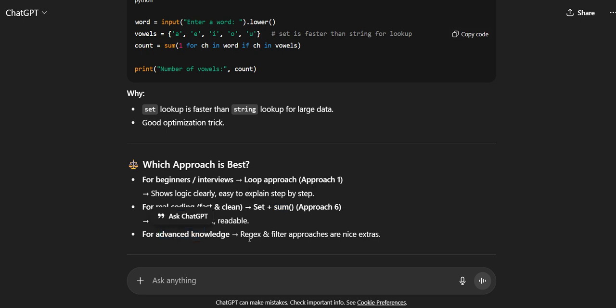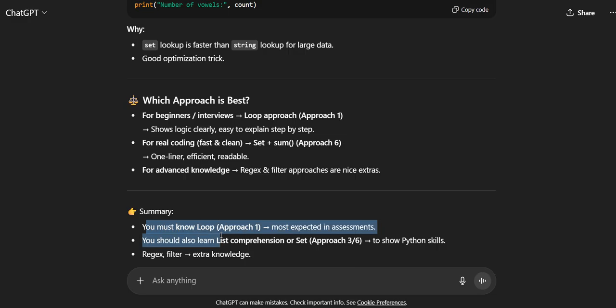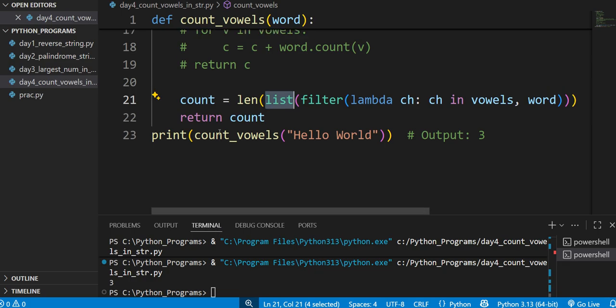For advanced knowledge, we have to know about the regular expression and filter approaches as nice extras. We have to know that, and the loop will be the basic, so we have to understand the basic things first.